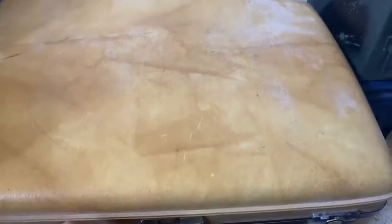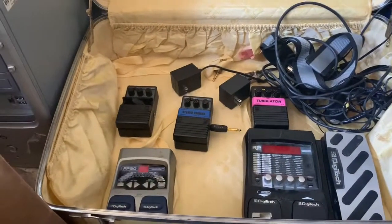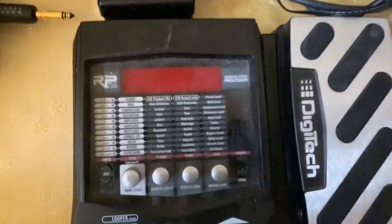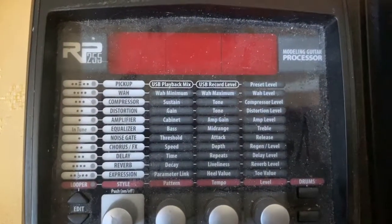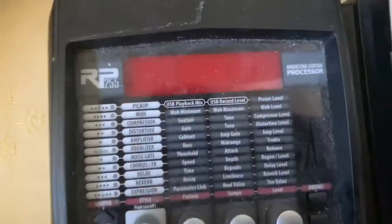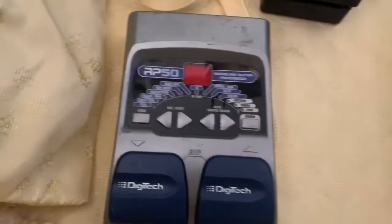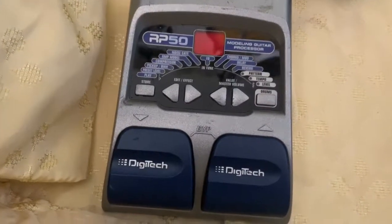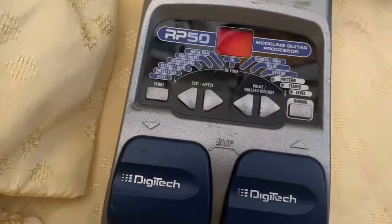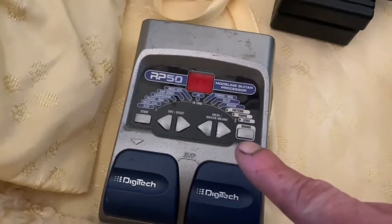Last but not least, let's go ahead and open up the old effects pedal suitcase. This used to have a lot more in it, but I sold off some of my stuff over the years because I never used it since I was playing all acoustic. But we got the RP255, which you can see has all kinds of gadgets and toys and, you know, wah, sustain, gain, you name it. I can do pretty much anything with this one, up to including the functional foot pedal. The RP50 is what I've always used. It's got all the effects. It's not quite as set up as the 255, but I've always used this for my backing drums on all my tracks. So if you've ever listened to one of my songs and they've got drums on it, it came from one of these presets.